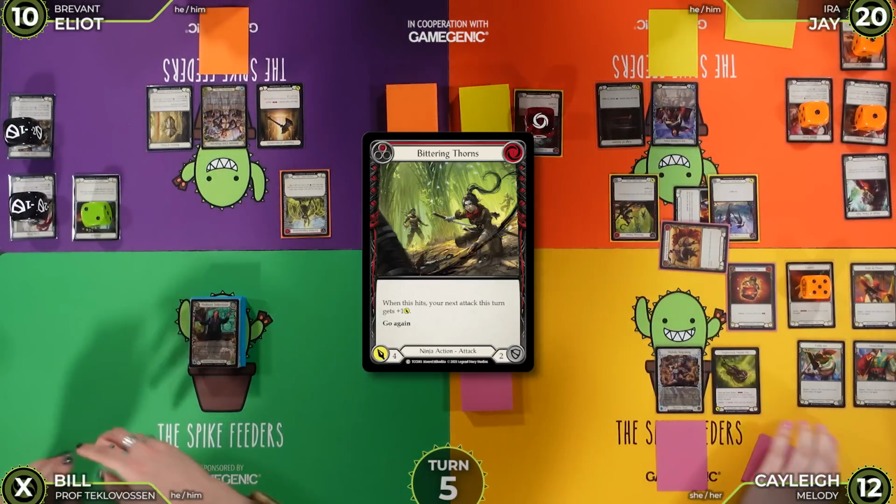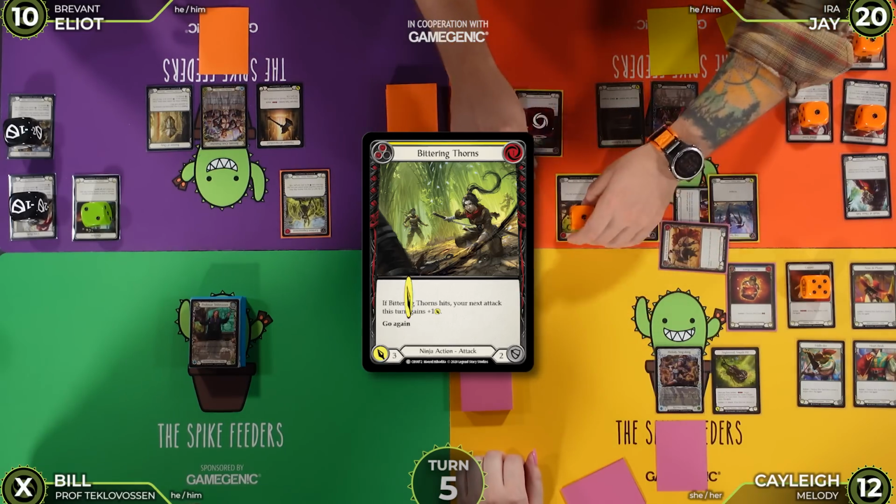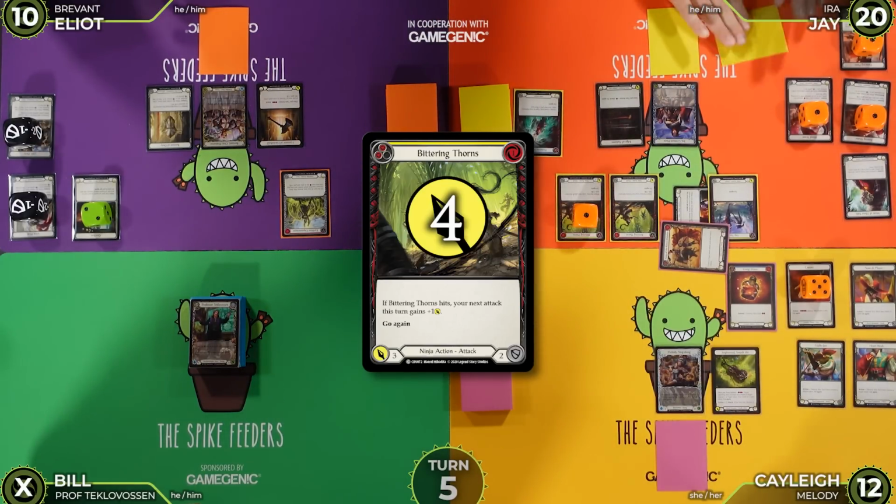My next thing will get +1. It will. All right, I'm going to follow it up with a Bittering Thorns, the second one. This one is yellow, so it's coming in for 3, but it will get +1 from the last one, so it is once again coming in for 4 with Go Again on hit.